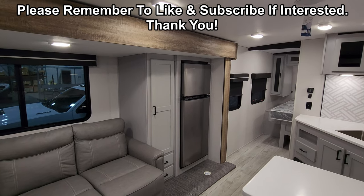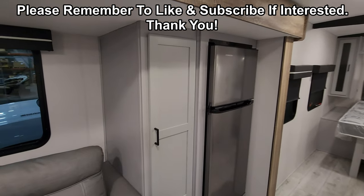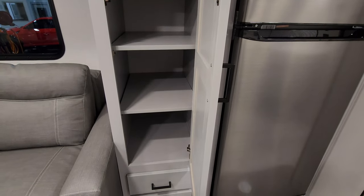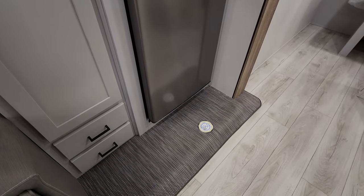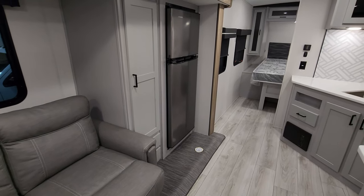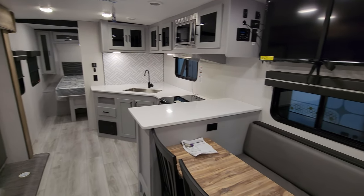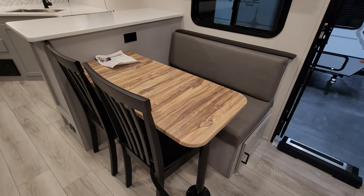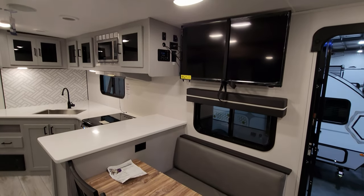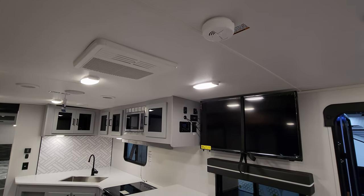We currently have the Everchill 10.7 cubic foot 12-volt refrigerator over there, a nice big pantry area, and a couple of drawers down below. They're using that woven material on the floor — they use it in a lot of pontoon boats. It's a lot more rugged and easier to clean than carpet and doesn't rip as easily as vinyl. Over here you have a little dinette area, or maybe a workbench if you're going to work from home. TV up there on a swing arm, a couple of speakers, ducted AC, and a propane furnace.